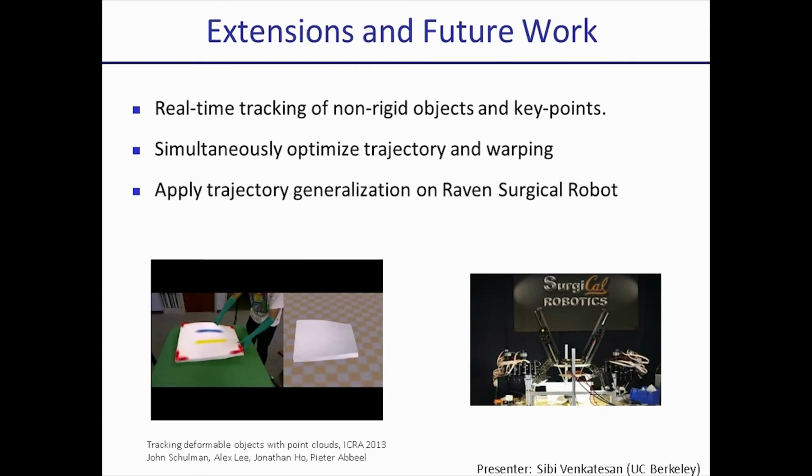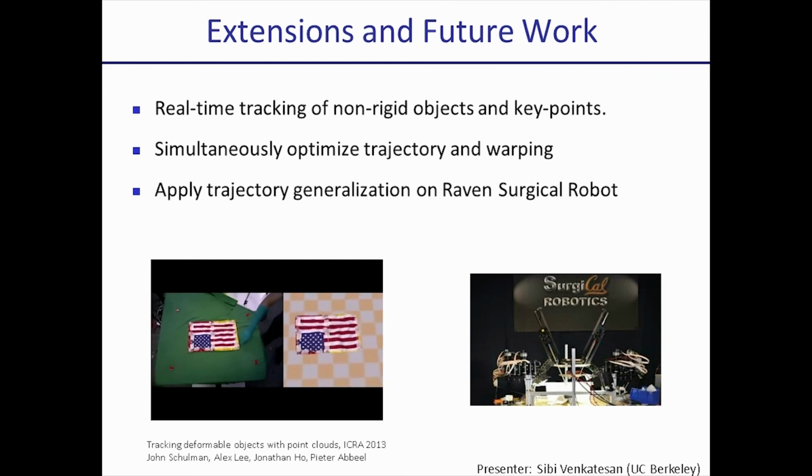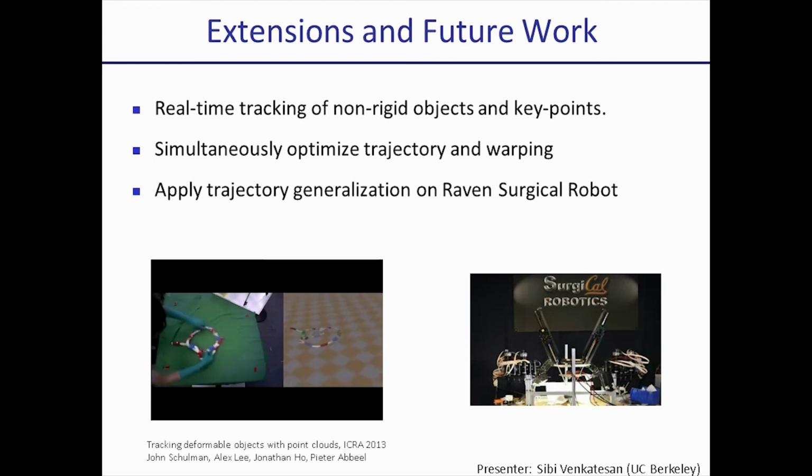Secondly, we could potentially jointly optimize for warping and trajectory. Say we found a great warping, but the corresponding trajectory was deep in self-collision, and executing it resulted in a failure. But maybe there was a warping which is close, but not as close as the optimal one we could have found. But the corresponding trajectory was much easier to execute and therefore resulted in a success. So maybe jointly optimizing could potentially solve a lot of the failures which we might have otherwise experienced.